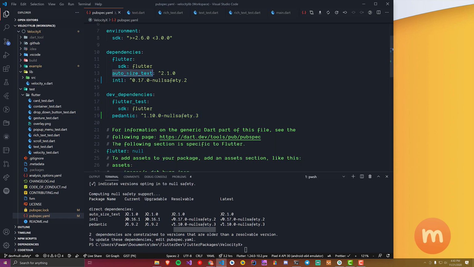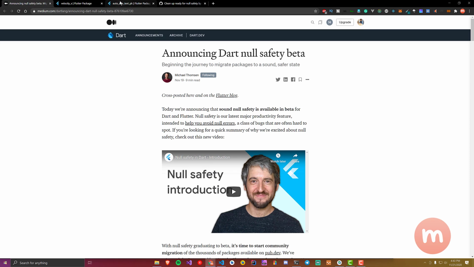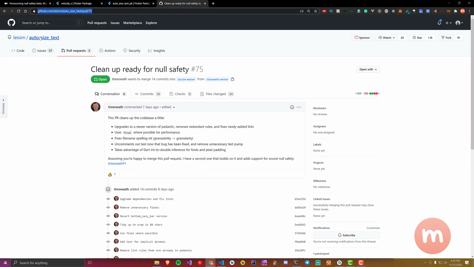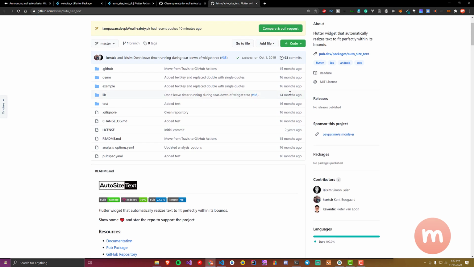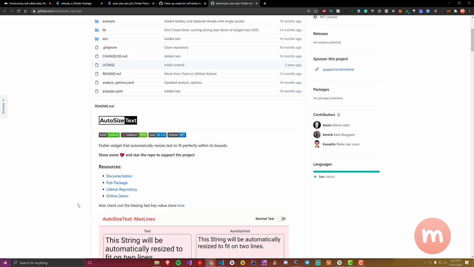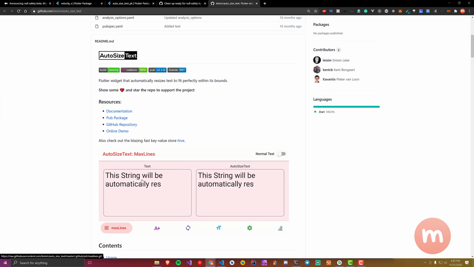Now the major problem is with this auto size text. So now I'll go to here, if you can see. This is the auto size text library, which, you can see, has not been updated in the last 15 months, but I use it for Velocity X because it's a really good library, and it solves a lot of problems for me.